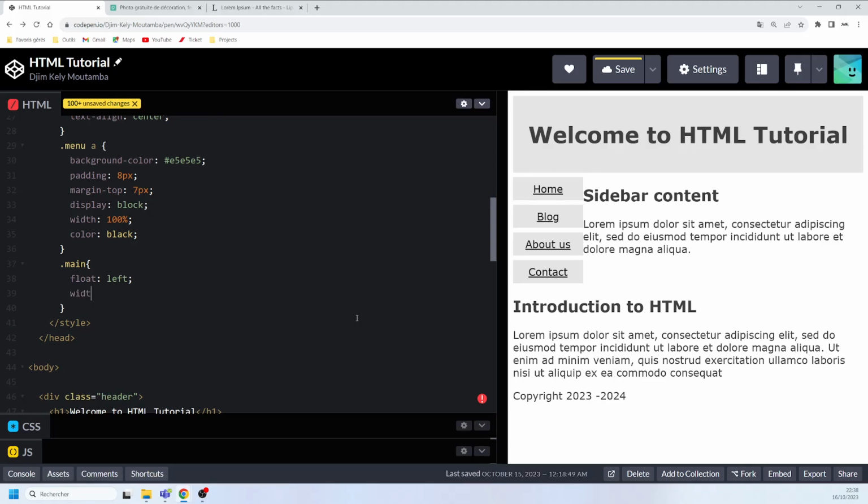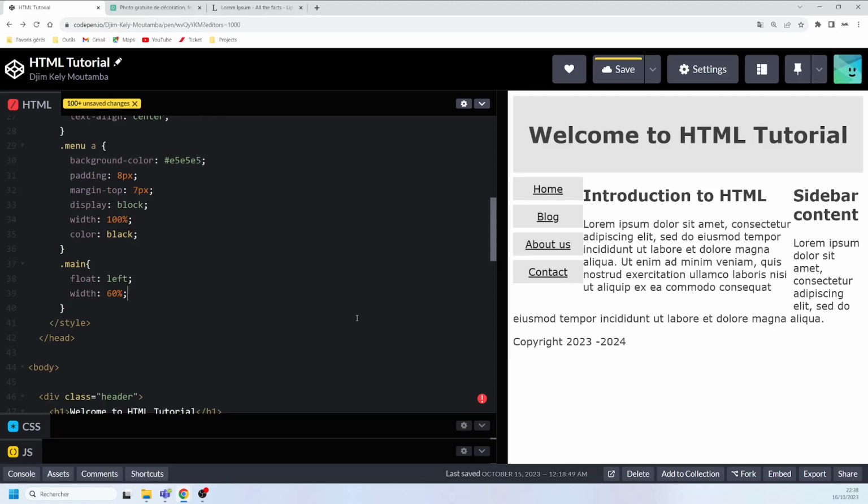Yes, and the width maybe 60%. Yes, so now you can see how the main part is going to show here.